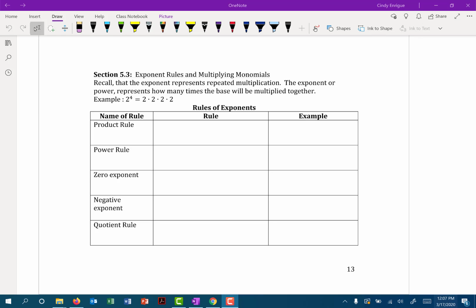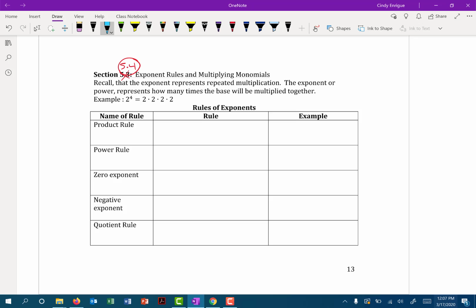So first of all, this is section 5.4. I do apologize right off the bat. It says section 5.3, but this is actually section 5.4. Okay, so this is a bit of a typo, and that's okay. It's our first typo, and I think this is the only typo that we have in this section. So what we're doing in section 5.4 is we are visiting the rules of exponents, and we are multiplying monomials together. So we're going to go over a few examples first.